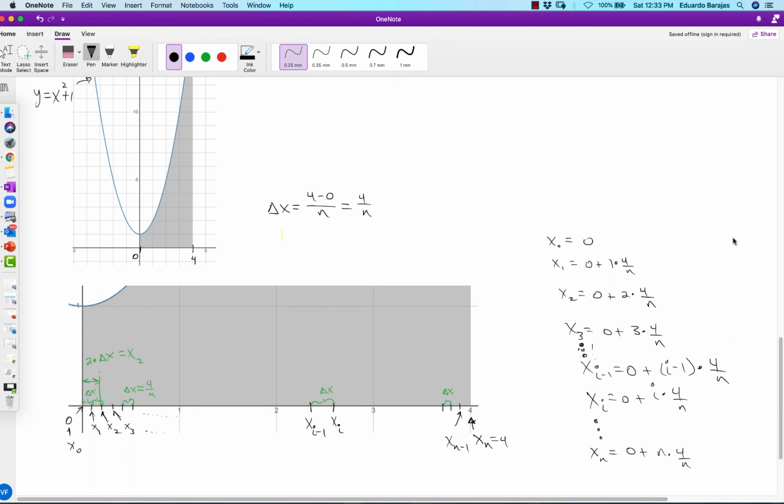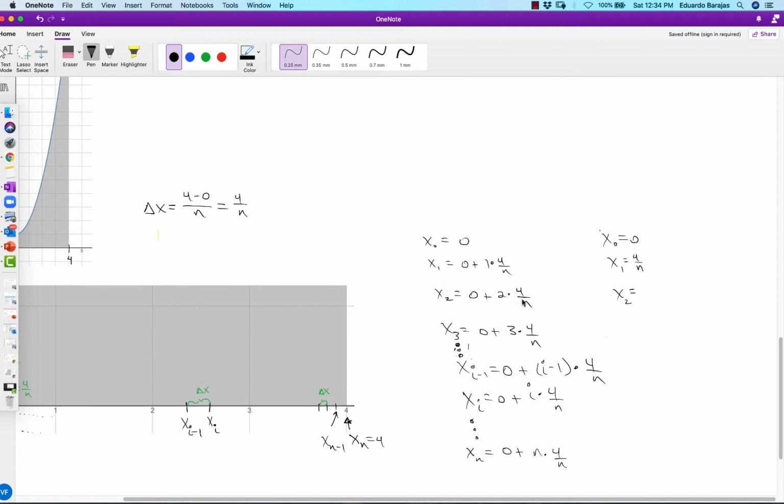We see that this can be simplified to say that x sub 0 is just 0, and then x sub 1, well, that's just going to be equal to 4 divided by n, and x sub 2, scroll over here, well, I could write it as 8 over n, but for the purposes of what we need right now, I'm just going to leave it as 2 times 4 over n. And then dot, dot, dot, and then the ith one, x sub i, is equal to i times 4 over n. Don't confuse this with imaginary numbers. It's not an imaginary number. It's an index. And then dot, dot, dot. And again, just to establish the pattern, x sub n is equal to n times 4 over n.